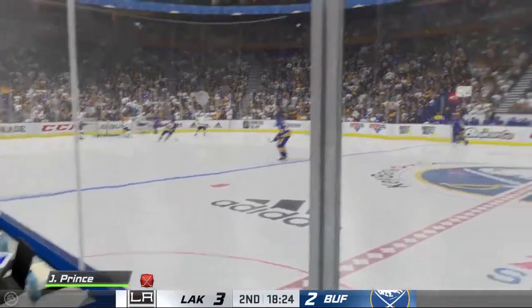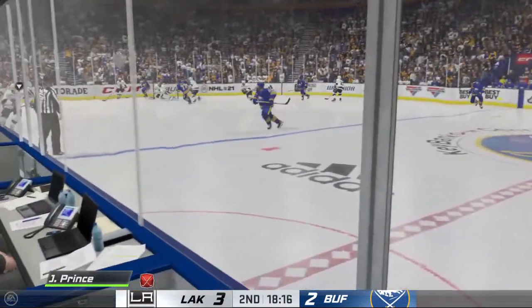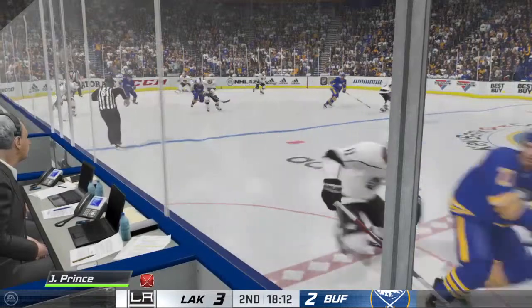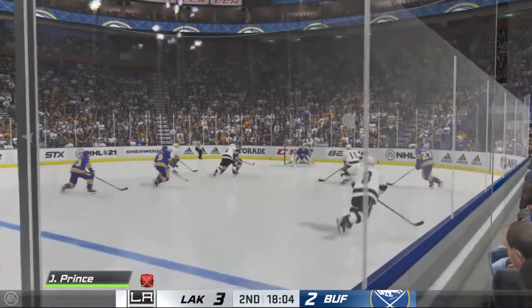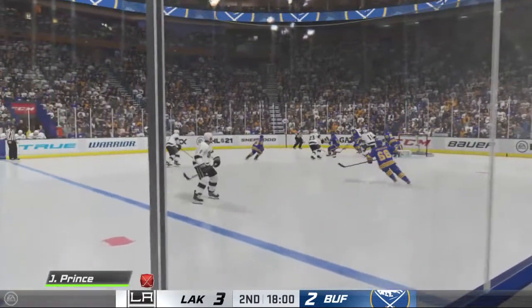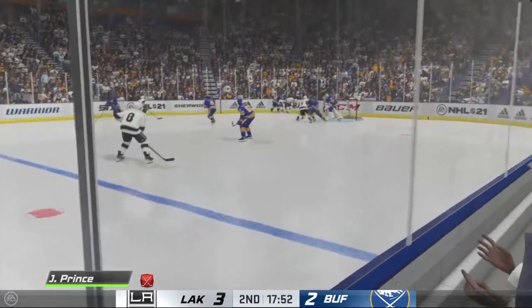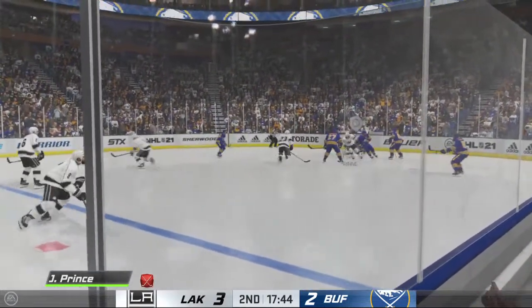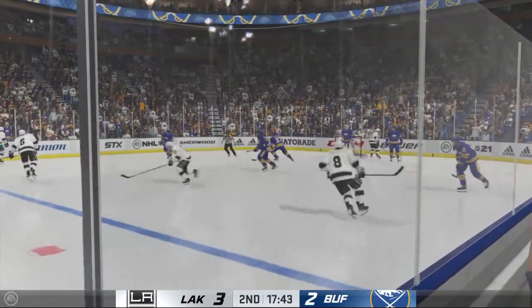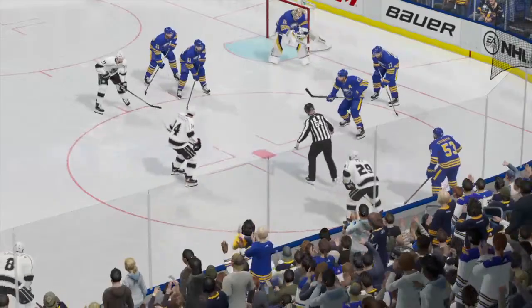Working the puck deep inside their own end. They try to maintain possession inside the defensive zone. Here they come up along the wing. Takes a shot, and that one's stopped. Nice pass. Brown's taking the puck behind the net. And a great save! That's a lot of hard work for him to make this stop because he's got to find the puck first before he can get his body in front of it.